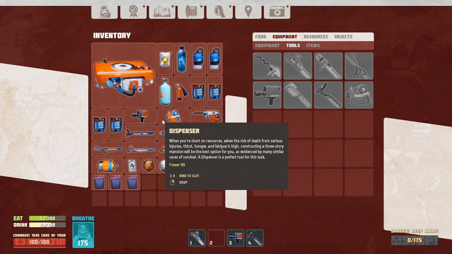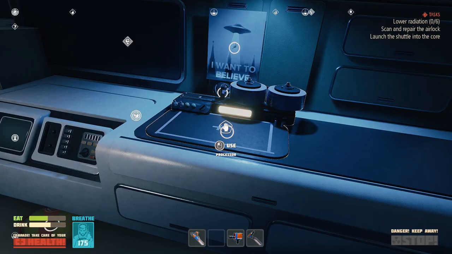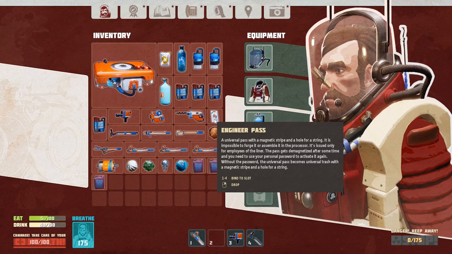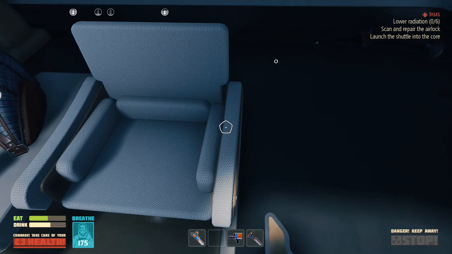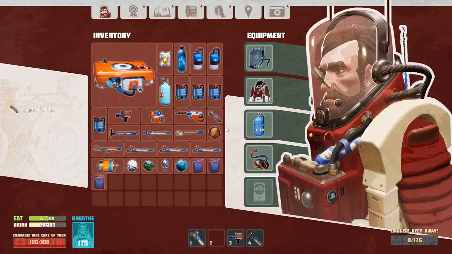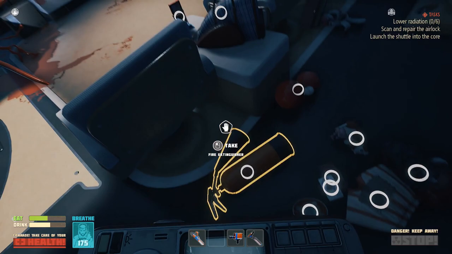Okay, that's a weird description, but alright. What about this? We don't need that. Okay, so I can drop the fire extinguisher. We got our tools. I don't think we need the pass. I don't know. Maybe we do need the pass. Maybe. No, that's the finger. I don't want the finger. Yeah, take the pass back.